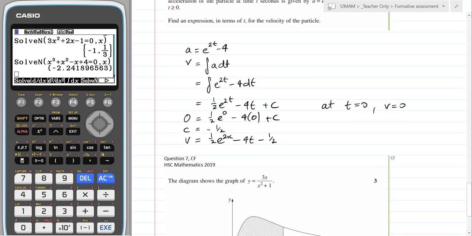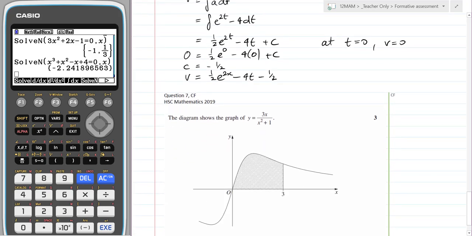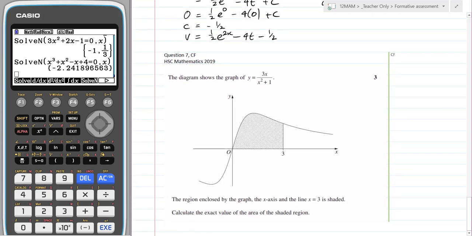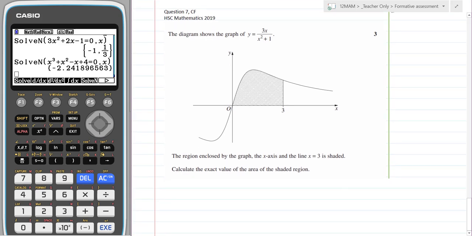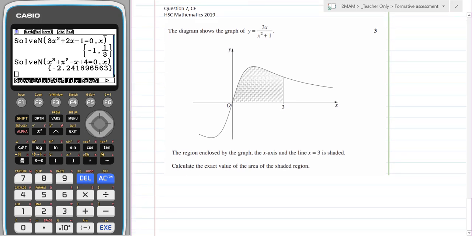And the last question, worth 3 marks, and this was good because it was interesting to see Connor come down to his last 30 seconds and prove to me that he could input this into his calculator and get the actual answer out in 30 seconds. He doesn't get the first 2 marks, but he does get the last mark. So use your time wisely, particularly at the end of an exam, particularly if you haven't quite finished.